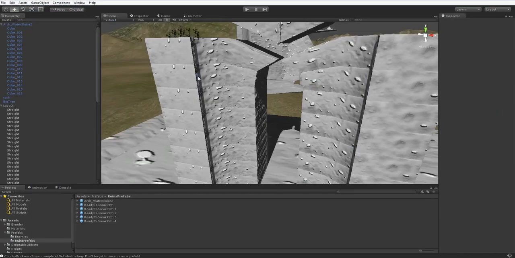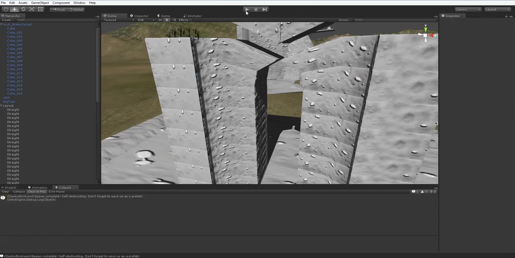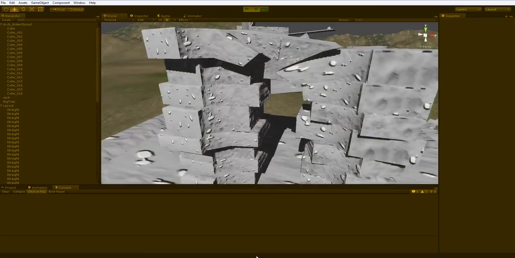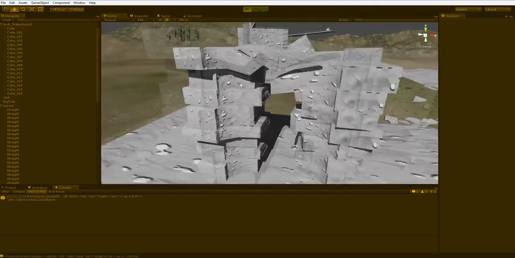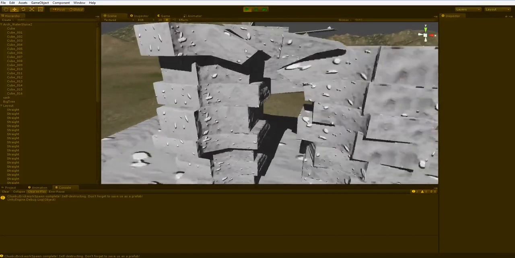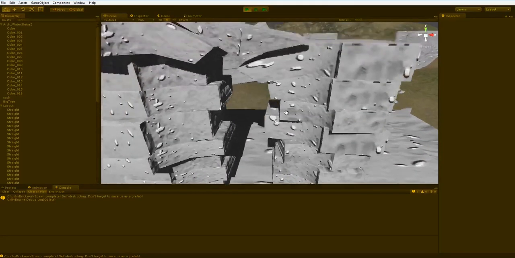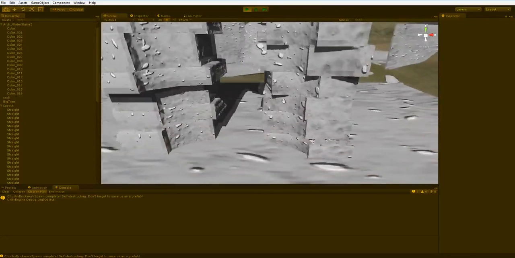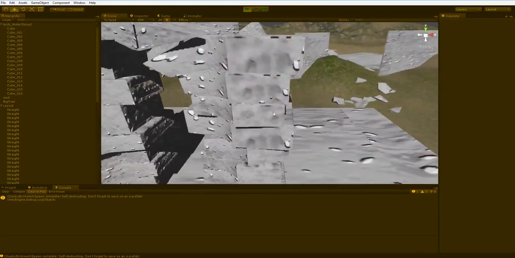Shall we see how that looks? Let's go into our console here, and we'll hit play. Let's pause it and just watch it unfold here. All right. So if we look at these bricks, you can see that they are slightly different, but they're not hugely different. They're only a little bit different. Well, can we make them a lot different?